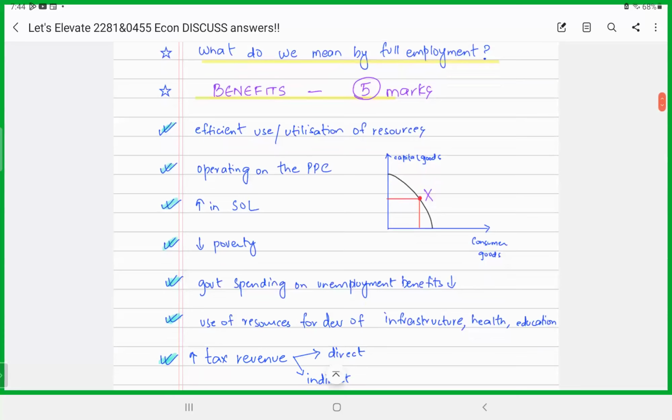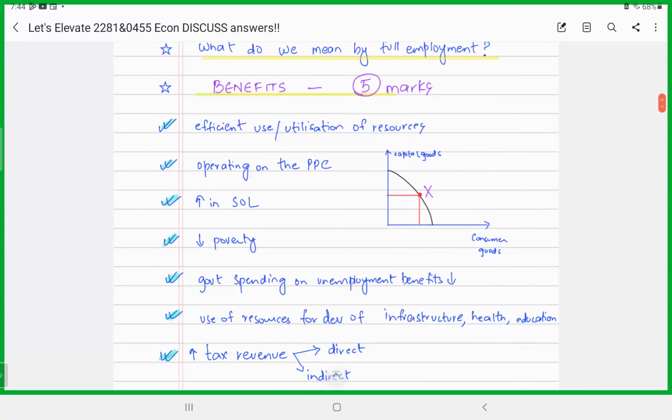What else? Yes, the government would also have more tax revenue in hand. How? By both indirect and direct sources. How through direct sources? Now when the standard of living has improved, the citizens are enjoying what? Higher levels of income. Higher levels of income means what for the government? More direct income tax, right? And what about indirect tax? Yes, indirect tax would also increase. Why? When incomes are rising, people would be spending their incomes on goods and services. As a result, the government would also be earning sizable indirect tax. This means the revenue sources for the government by way of direct and indirect taxes would rise.